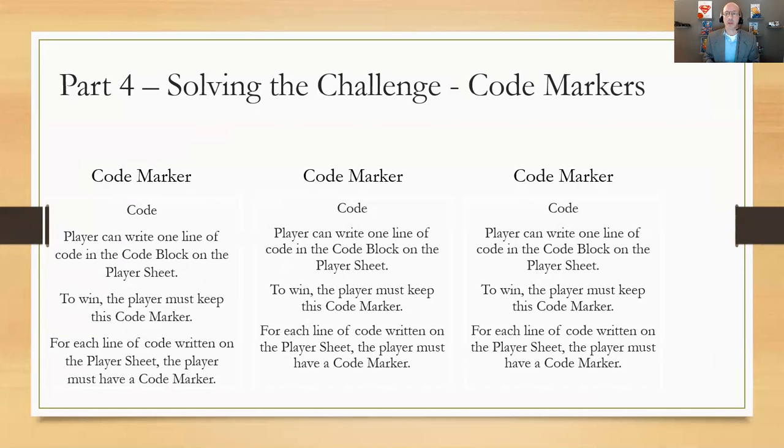So these are probably things that you're going to want to print a lot of, just to make sure that if any particular challenge may have on average 7 lines of code, that means 7 code markers. And if you have 4 players, 7 fours are 28, but you may actually have some that are collecting more. So again, on average, make sure you probably have anywhere from 50 on up code marker pieces of paper, just to be safe when you're playing the game.